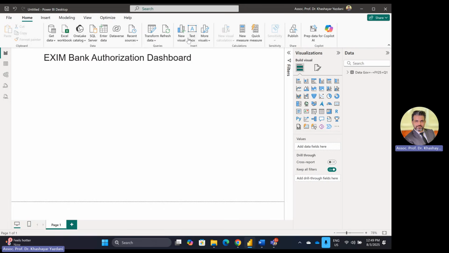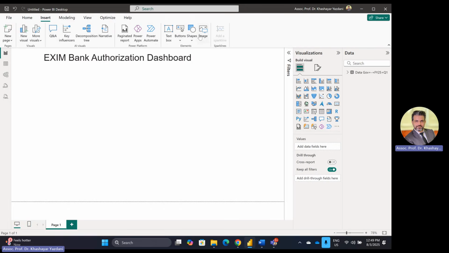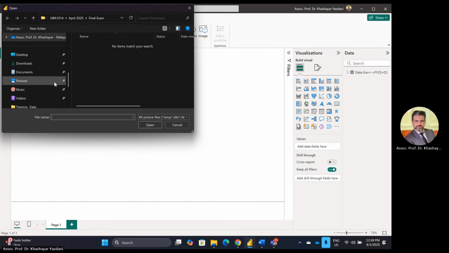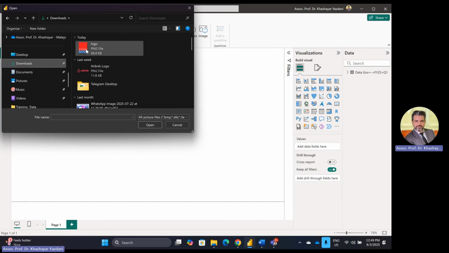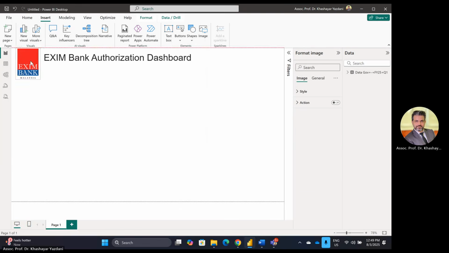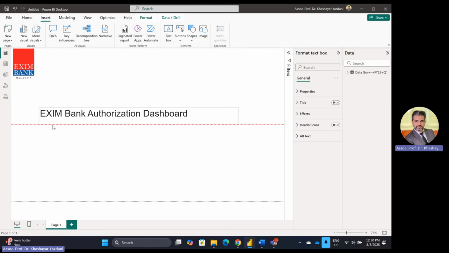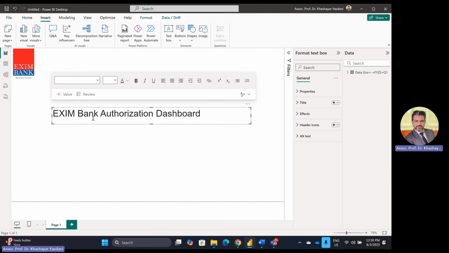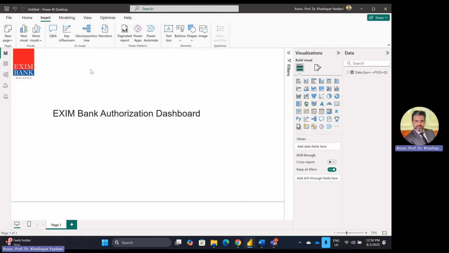Now I have the logo and I insert the logo image into the page. I go to downloads, logo, open. I put the logo in this corner. From here, now I know how to have a better design.